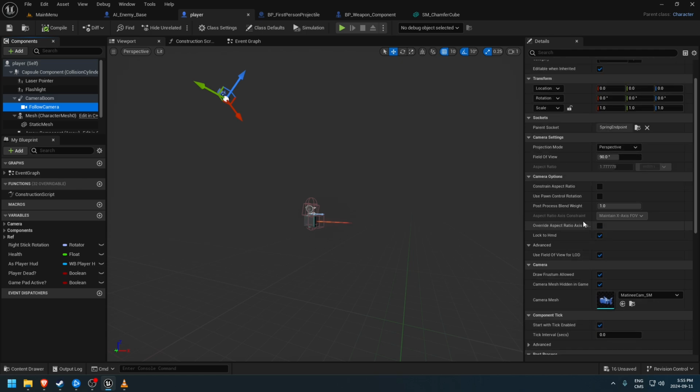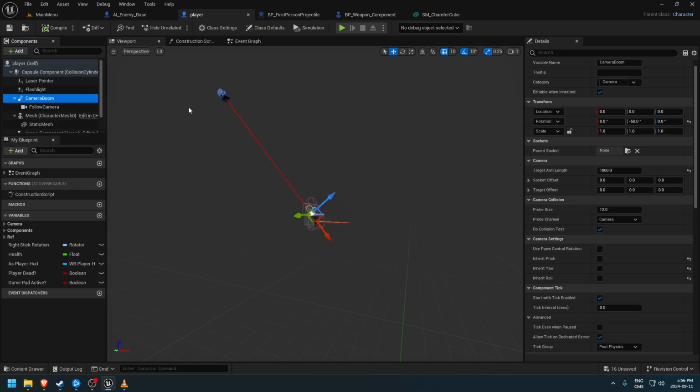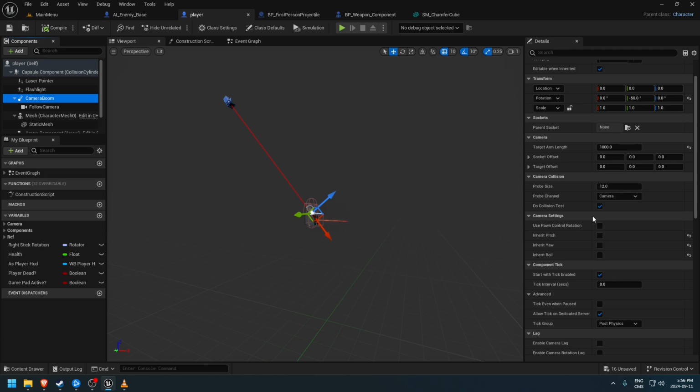So you're kind of wondering, oh, what can we do to fix that clipping, because I already said to ignore camera, but it's still doing it. So what you can do to fix that issue, we can go to collision under the camera boom or your spring arm, depending on how you like to call it. And we're going to the camera here, not the camera, but the collision. So we can even search for collision. And as you can see here, camera collision, we have different settings here, and we have here do collision test.